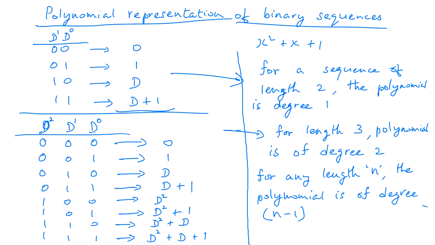And that makes sense, right? Because the power 0 term will be the constant term, which will be the last term. It's basically something similar to the equations that you have studied, right? That is like x power 0, x power 1, x power 2. So similarly, it's like d power 0, d power 1, d power 2. So we are now representing the code words or binary sequences as polynomials. Why we are going to do this is because we are going to use such polynomials to create another type of codes.